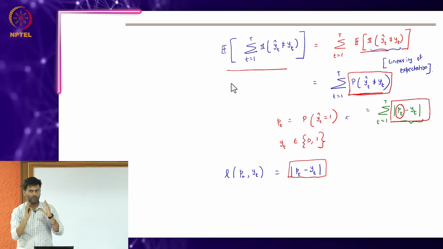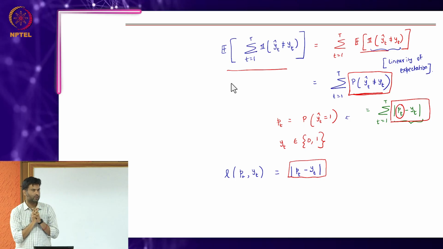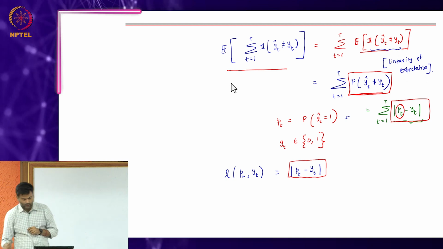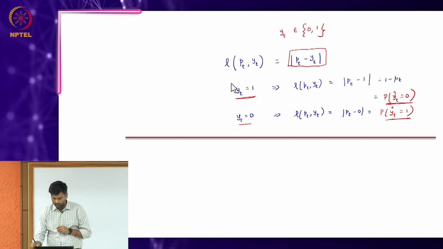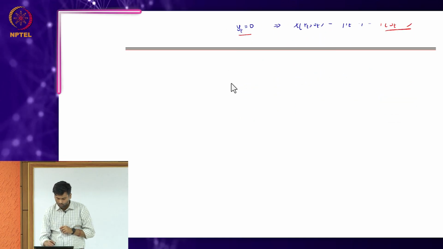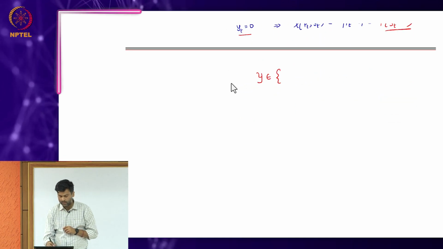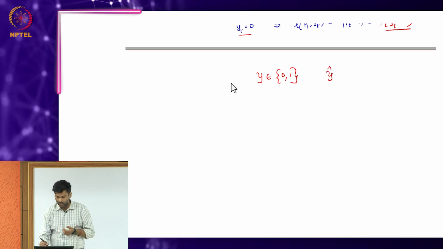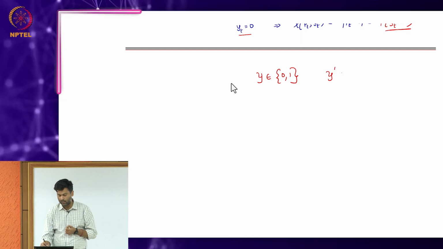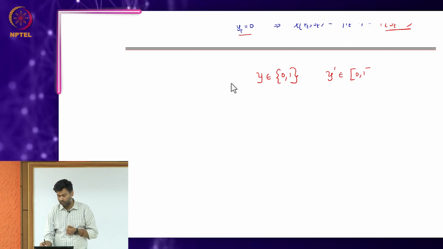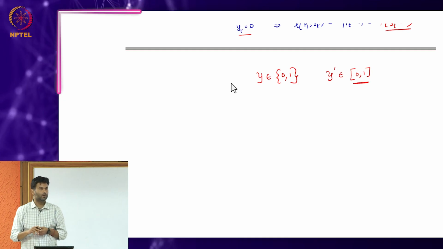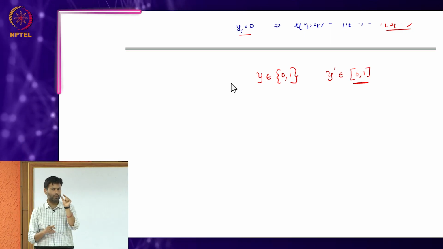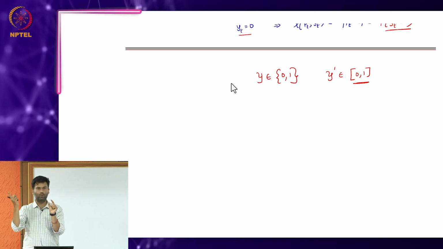Is that argument clear? It's intuitively at least, right? So basically what we are saying is that y, which is what the adversary gives, is 0 or 1, and y hat is still 0 or 1, but then I can think of this as y prime, which is a value between 0 and 1. And I am only suffering the difference between any number that I predict between 0 and 1 and either 0 or 1, right?